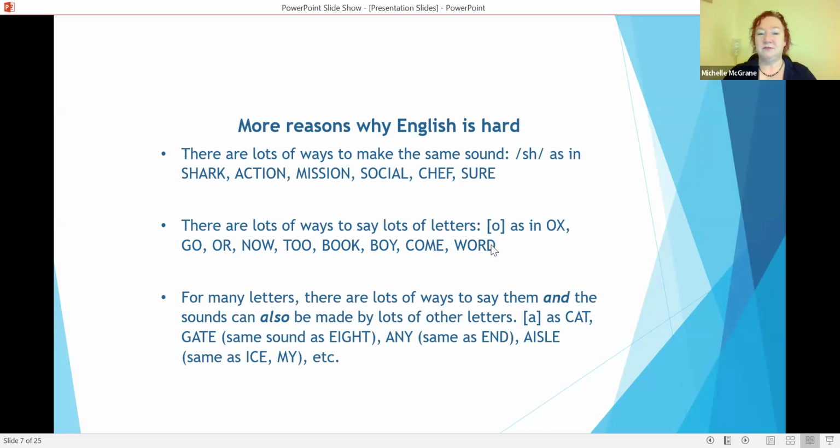Equally, there are lots of different ways to pronounce particular letters. If you look at the letter O, you have A as in ox, O as in go, as in or, ow, oo, oi, and so on. Equally, there can be many different spellings for one sound. If you consider the sound A, there are lots of different spellings for it. I think at the last workshop we managed to come up with 11. I can't say that was a definitive list, but it was fairly comprehensive.